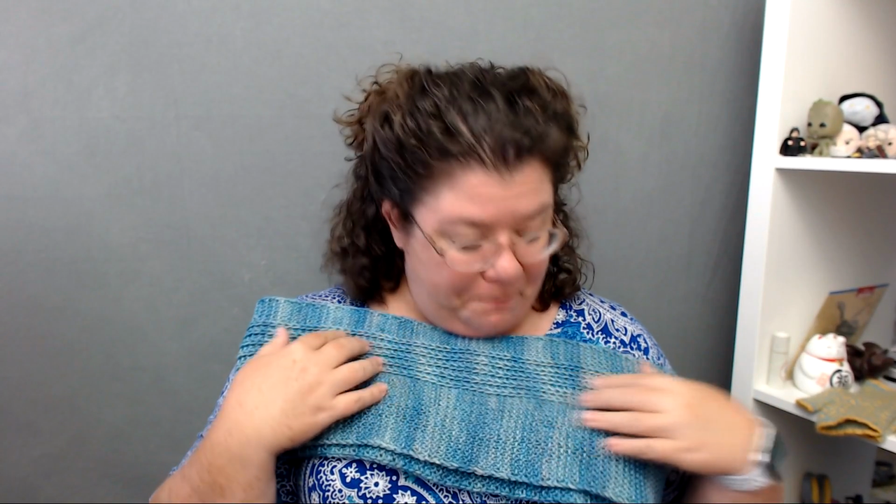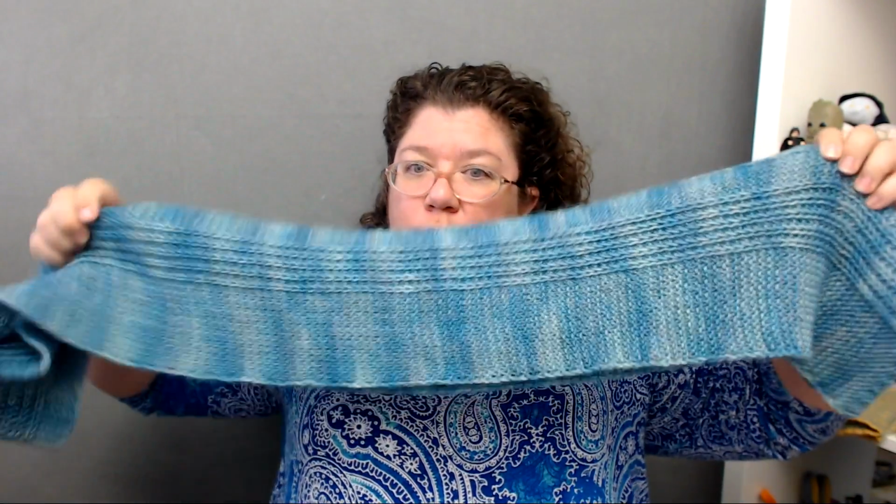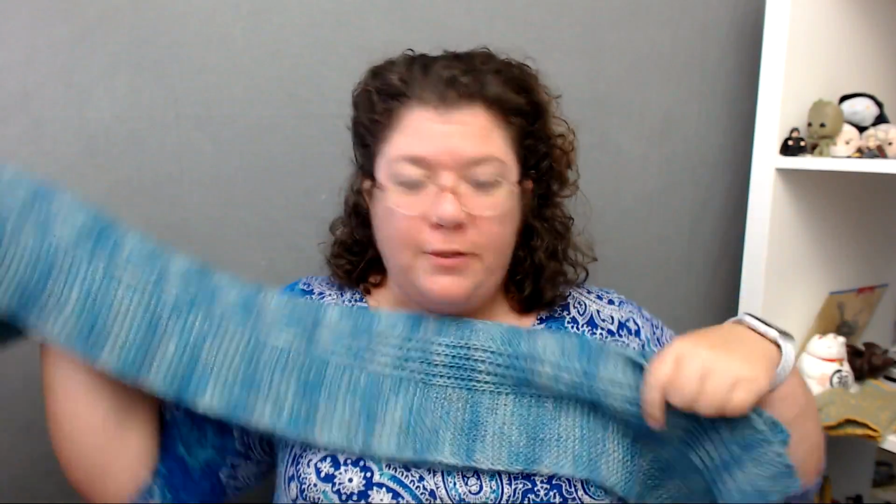Today, it's been a while since I've done one of these. Well, kind of. I have a new indie pattern. I'm so excited. I had a lot of new patterns last month, but those were all in my book, and I still have been knitting and designing, and this is my newest pattern. It's a little different from what I normally design, but I'm very excited about it because it's so squishy. Oh, I love it. So it's a scarf, and I love scarves. It's a full-length scarf. Let me see, I've got to look at my data. This one is 84 inches long, and it's about 6.5 inches wide. So it's your traditional scarf, just scarfy scarfness.